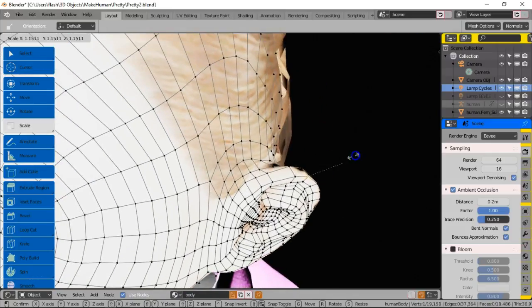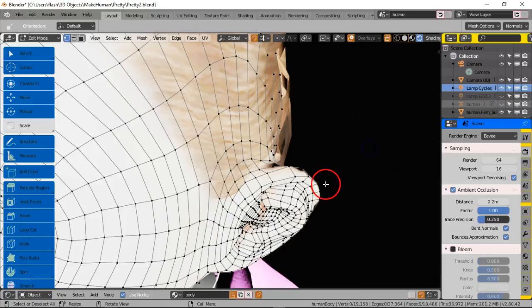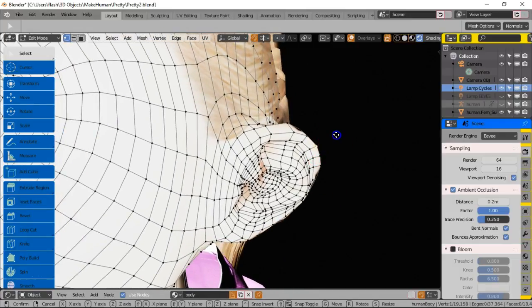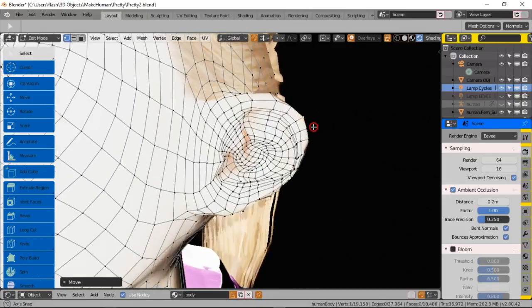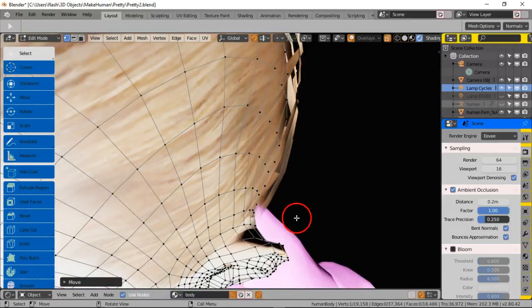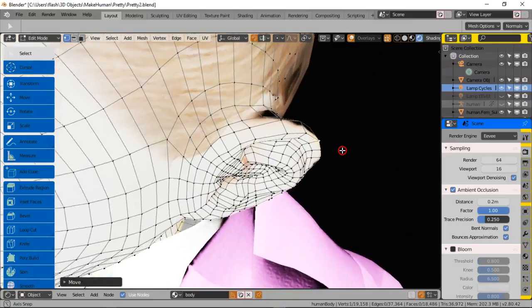Now it looks like some of these points are locked. I don't know why it would be locked. Oh, I'm in scale, my bad. So I'm in the scale option. Let's go to select, and I should be able to pull points. There we go. So depending on what point you're on or where you're at, you can make something look more rounded, if that's the issue that you're having.